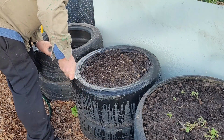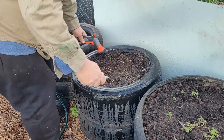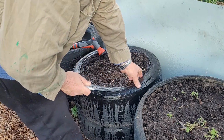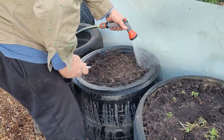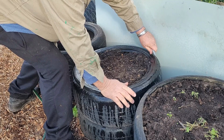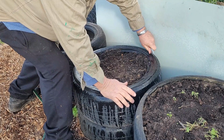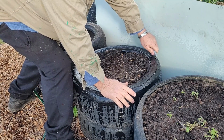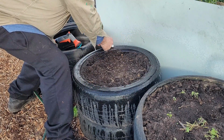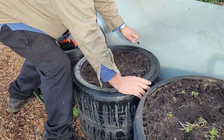So I can just pull that round and it's actually quite easy to cut. We've cut right through there. It does start to get a bit stiff, so we just add a bit of extra water. I'm not particularly good with my left hand. So it'll follow the same groove.